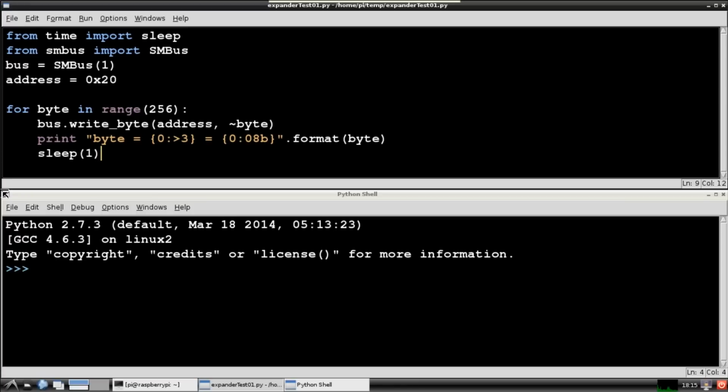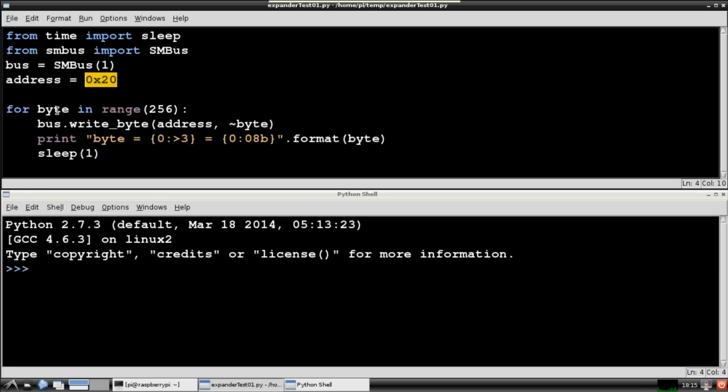Before getting into LCD displays, I want to quickly demonstrate how you control output pins on an I2C chip. First, I import the SMBus module, then instantiate an SMBus. I pass in the bus number, which is 1 on newer Pis, but can be 0 on the older revisions. I declare the address of the I/O expander chip in hex. I'll show you how to set and get the address later.